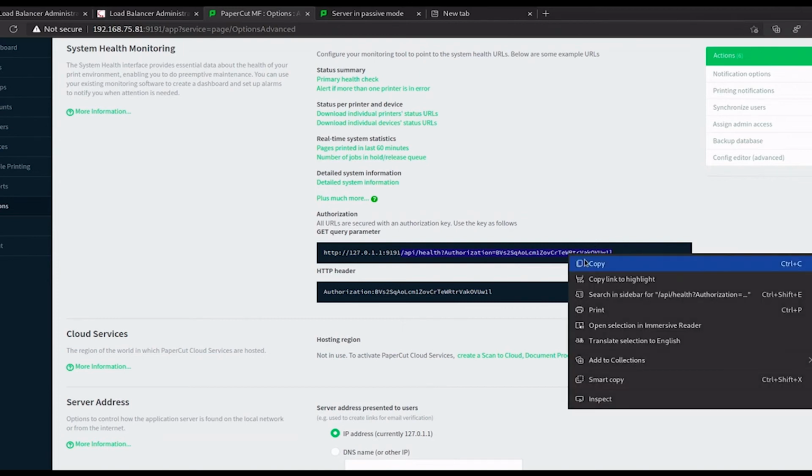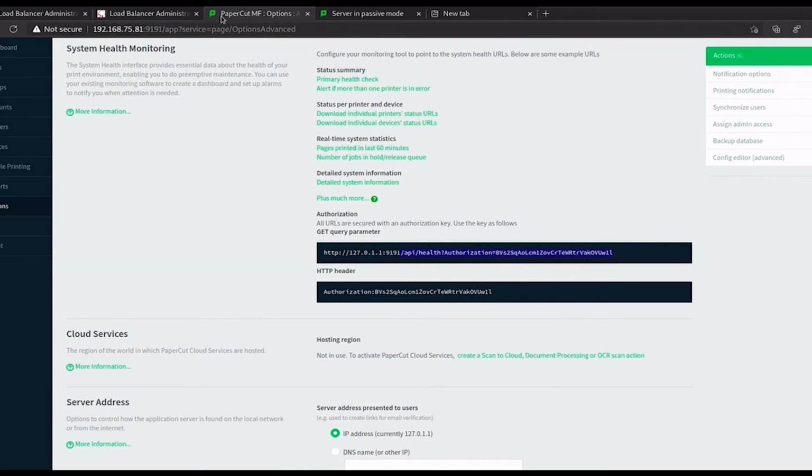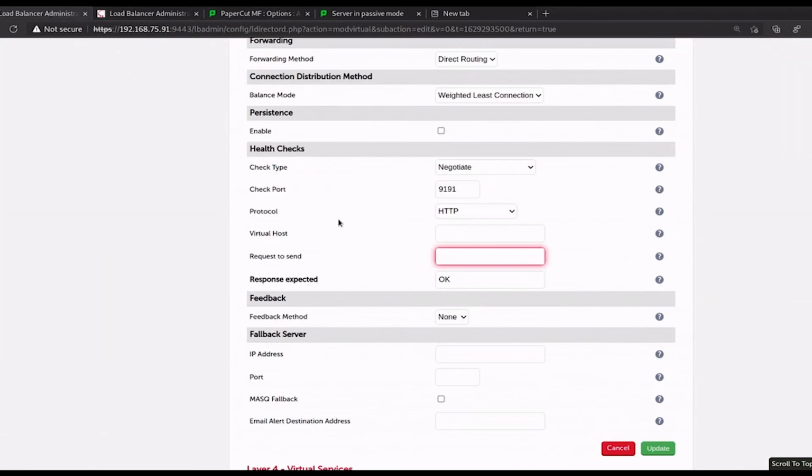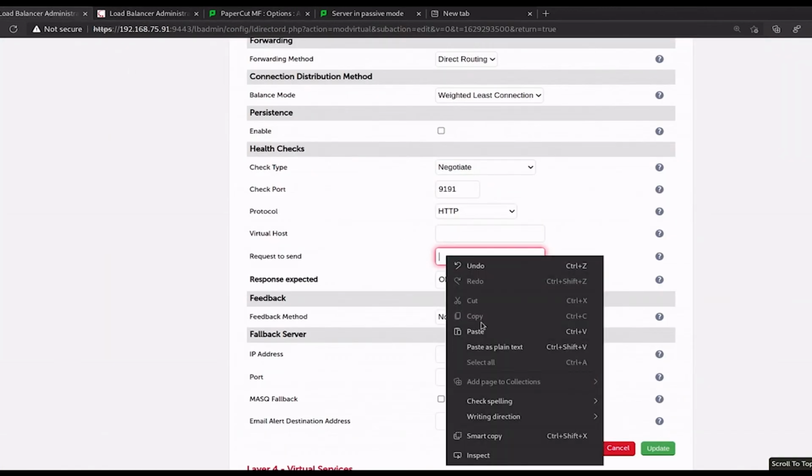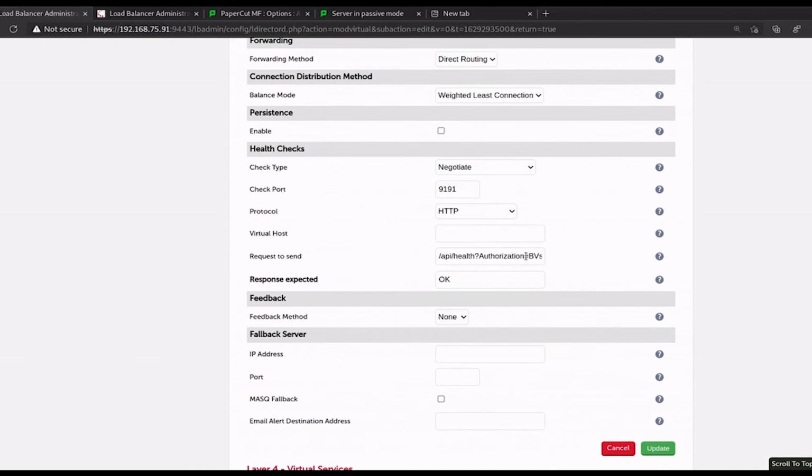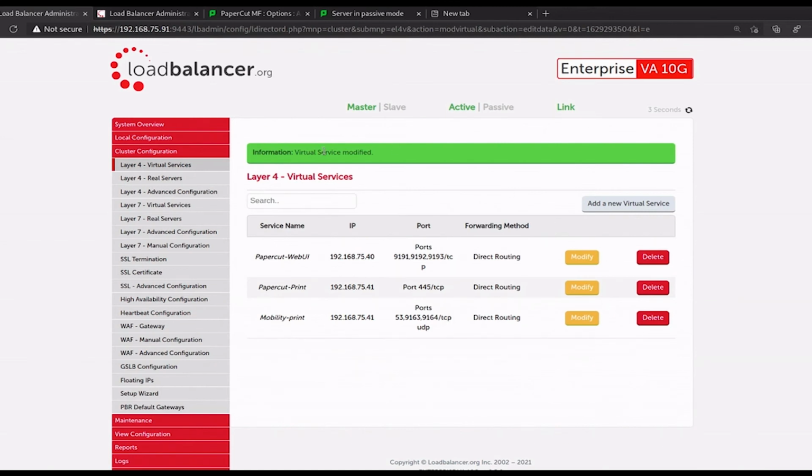We can copy this and then go back to our configuration of the load balancer and paste it in here. And what that's going to do is actually ask the servers, will they respond to this authorization key? And the response should be okay. Click update. Now let's see what that's going to do to our configuration. So that's saved.